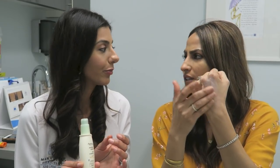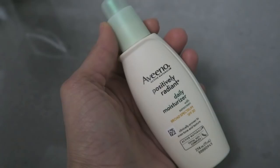And the other one, that's physical, correct? CeraVe is physical? That's actually a chemical sunscreen. Oh, it is? Okay. Interesting. Okay, sorry, I keep getting confused. Physical is the one that's going to be a little bit more white and ashy because it sits on your skin. Okay, got it.